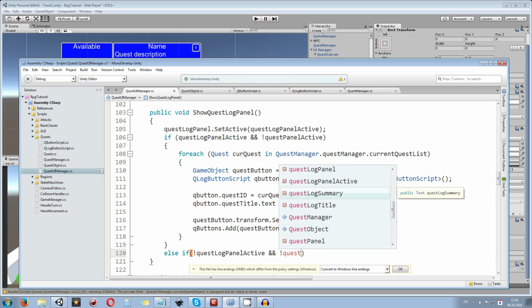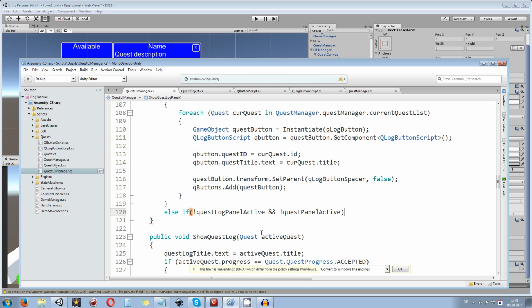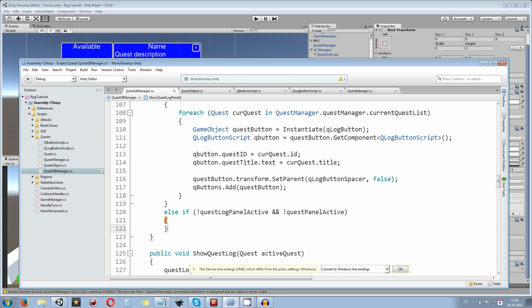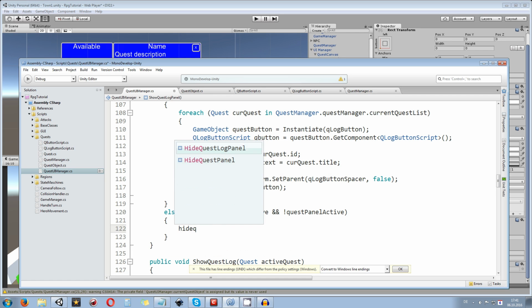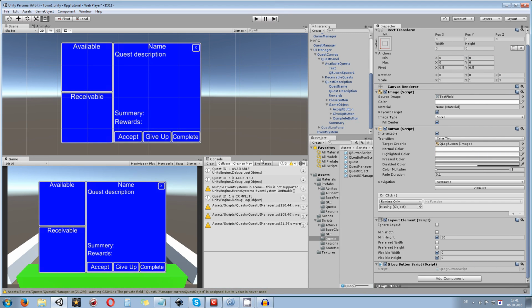How did we call that? Quest panel active. So if both are inactive, then we just say hide quest log panel. Don't forget to save. And now let's see if we have any errors or problems.